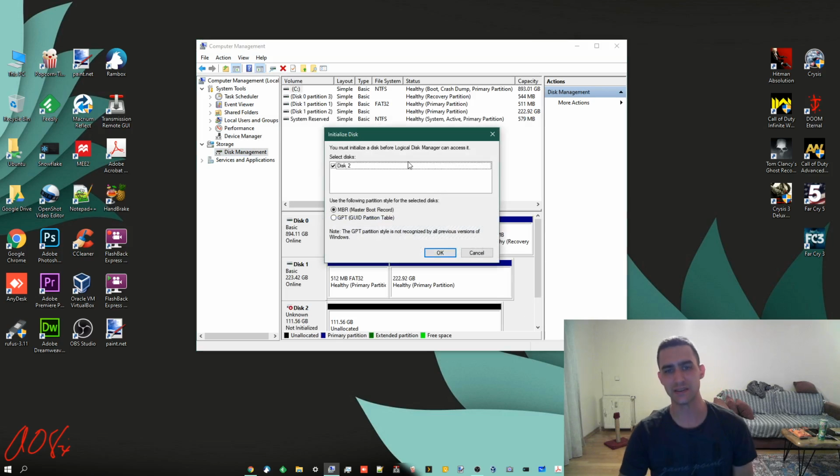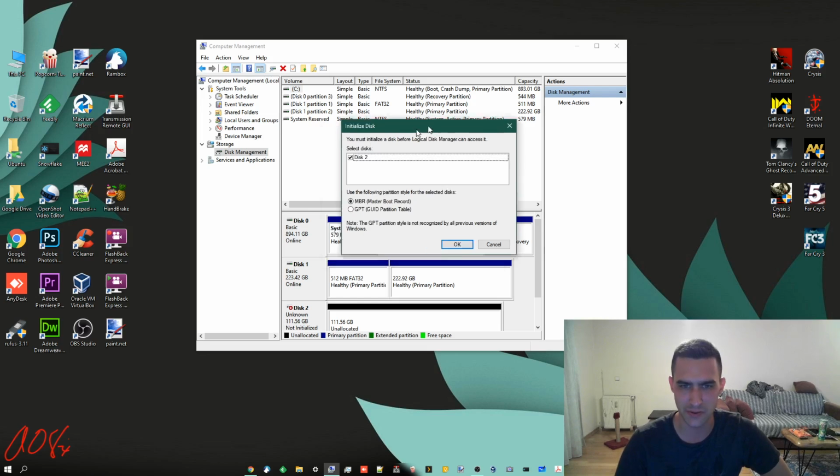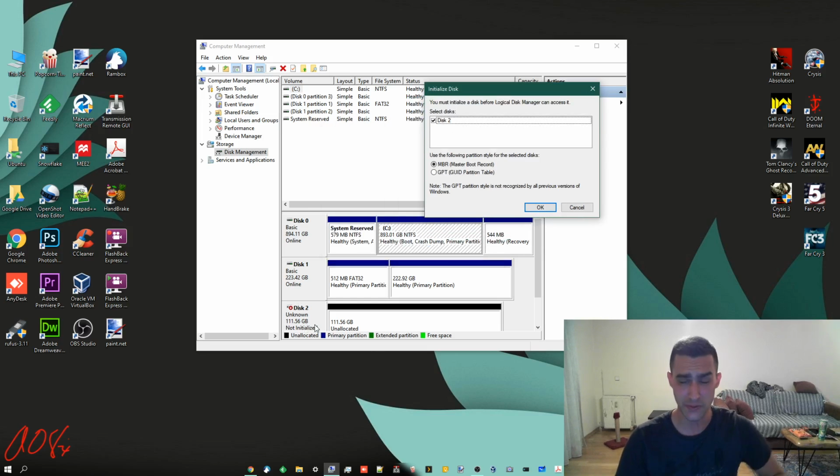So now you see it says you must initialize a disk before Logical Disk Manager can access it, and it asks you which one, and it shows Disk 2. So this one was not formatted whatsoever, and doesn't have a partition table on it at all. So now if you just plug this in, or even if you plugged it in internally, you might say, well, where the hell is my drive? Come here, look at this.